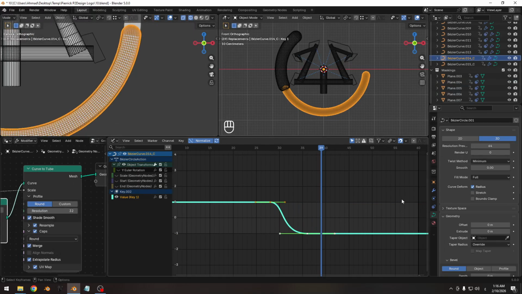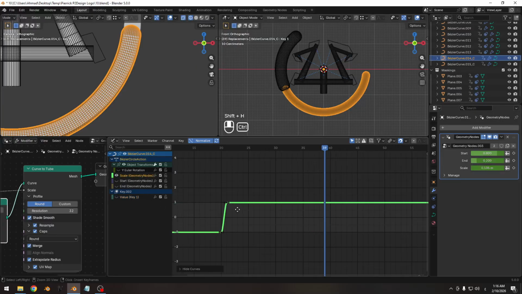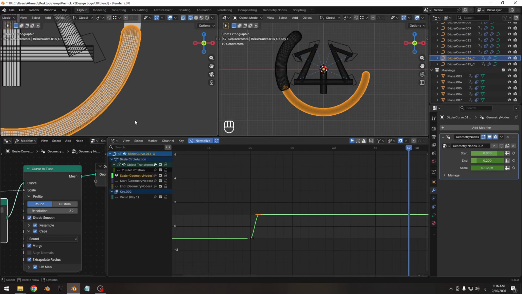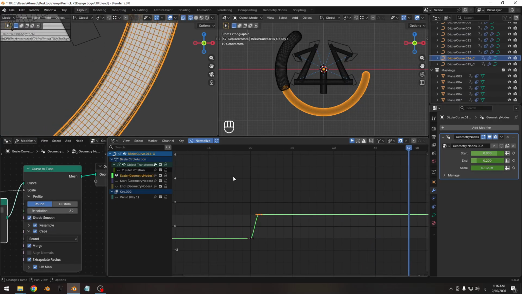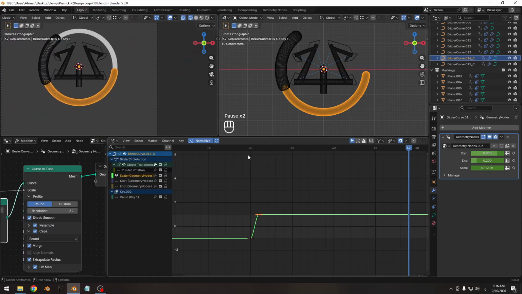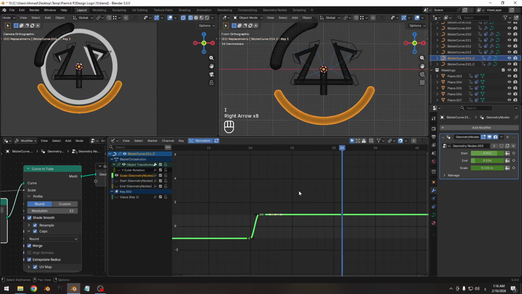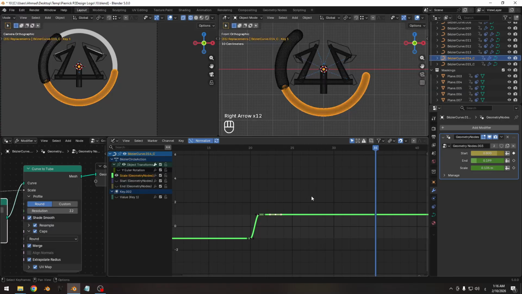I think we're gonna add animation to the scale value, which is already here. Okay, yeah, this is to match the circle. So maybe from here, I guess. 12 frames.